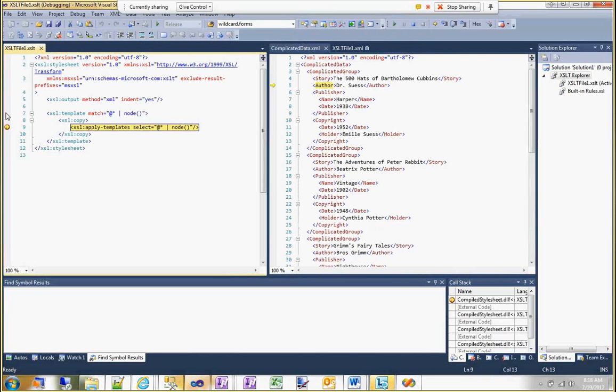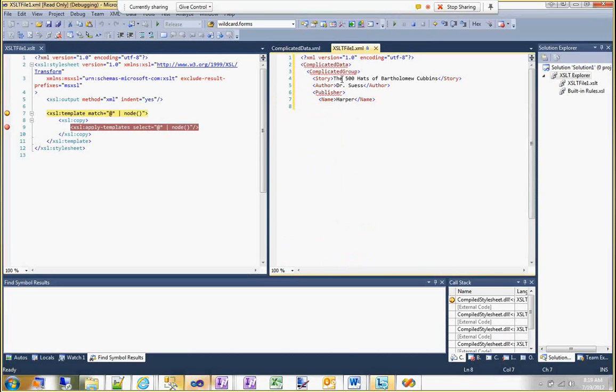And so what's happening here is, every time we hit apply templates, we're hitting the template match, which is hitting apply templates, right? And so I'll just hit, right, again, we hit template match, template match, template match, apply templates, template match. Okay, so you can see how this is walking through, and as it walks through, we're copying over our data, and we're ending up with an exact copy.